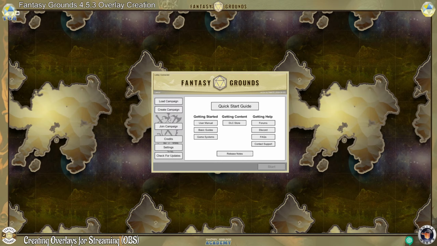Today I'm going to be doing something a little different. Typically I'm working mostly in Fantasy Grounds, but today I'm going to be working mostly in Canva. And the topic for this evening is overlay assets for OBS and for streaming. I know a lot of you would probably like to stream. You might be a little intimidated, or perhaps you don't feel like you're good enough or prepared enough, whatever it may be. I assure you that it just takes a little practice and it takes some time.